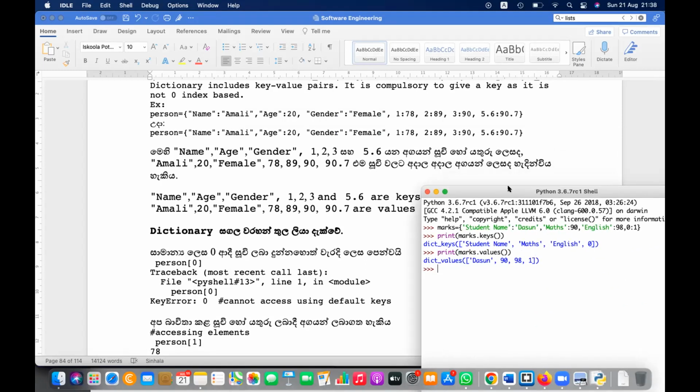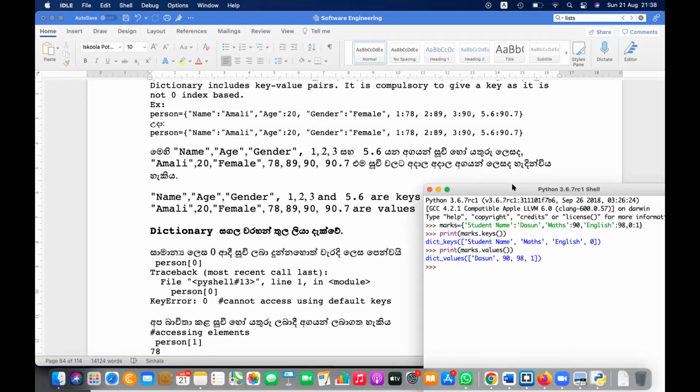You can define both index and value. If you use a for loop, let's say for k in marks and print k, please note that keys will be printed: student name, maths, English. But if you need the values, you have to say marks[k].